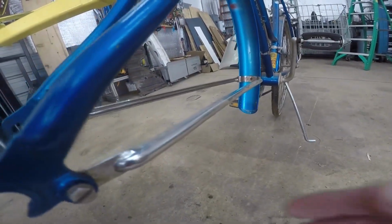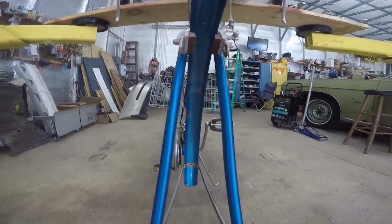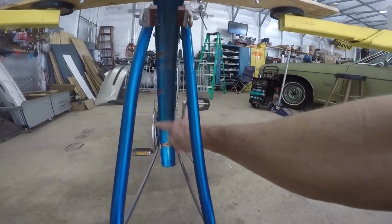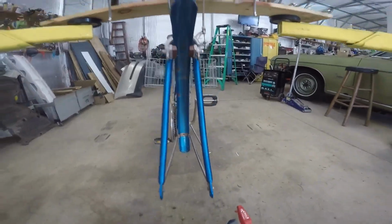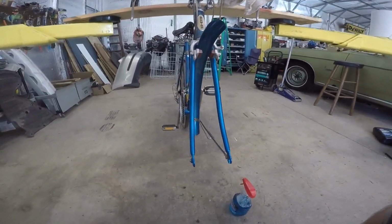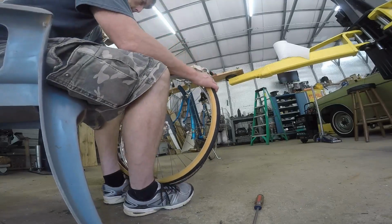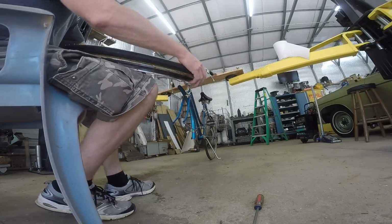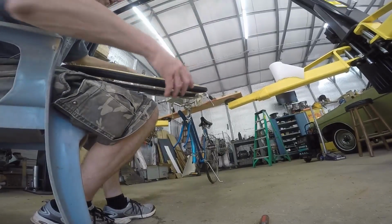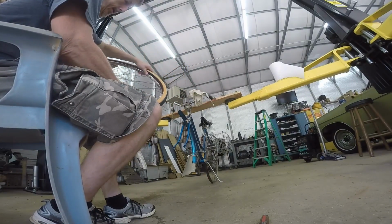And cleaning this up here just with some steel wool. Cleaned under the fender a little bit. I like that natural patina right there. But now I'm still gonna get this tube and tire put on this wheel. So let's spray just a little bit of Windex on this tire. Hope it slides a little bit.